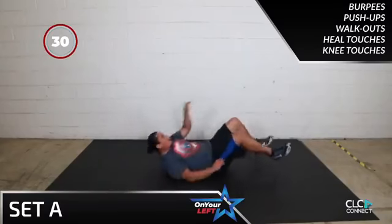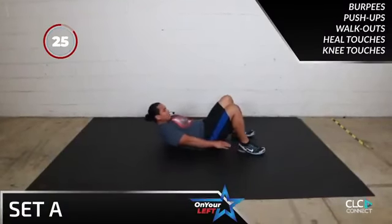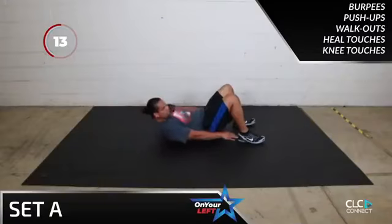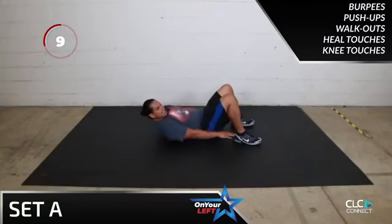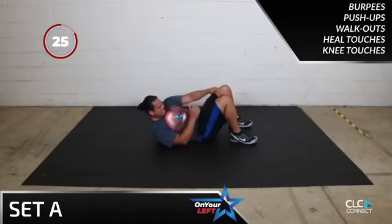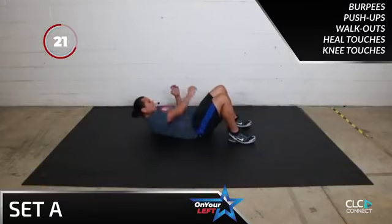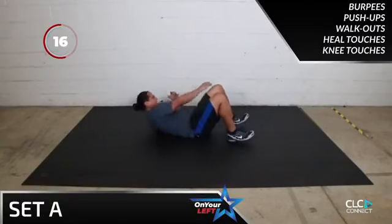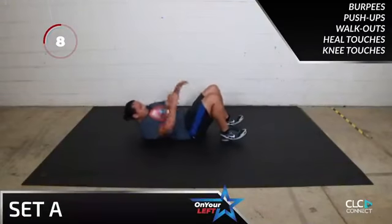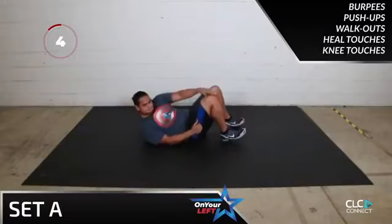Heel touches. Let's go. Touch your heels. Make it hurt. Breathe. Focus. Concentrate. Good. Nice. Oh, knee touches. Ow, that hurt. It's okay. That's what we want. We want it to hurt. Okay? Remember, reach for your knee. Make it hurt. 10 seconds. Breathe. Focus. Here we go.